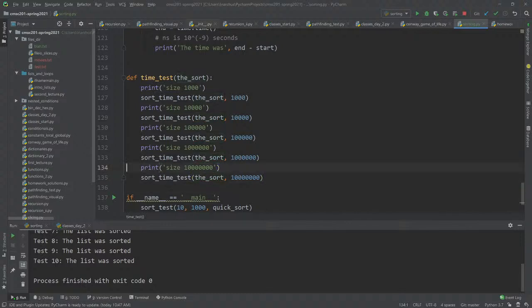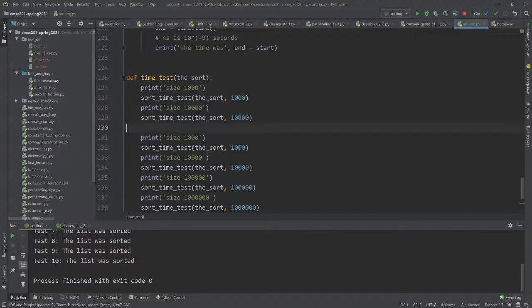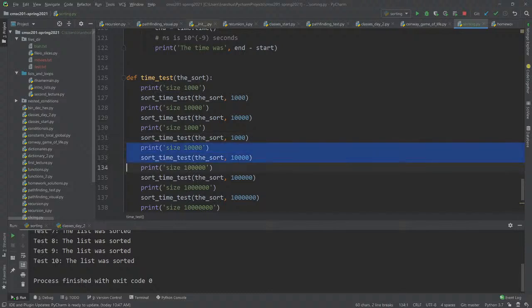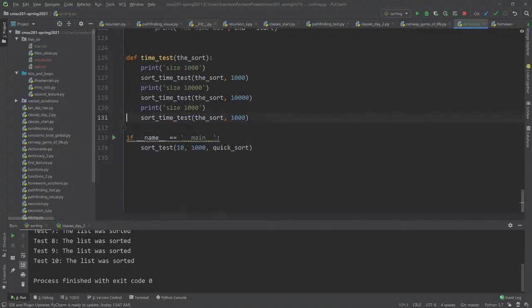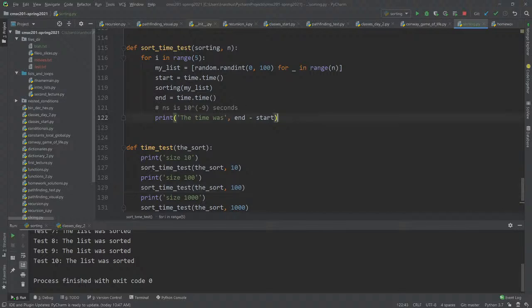All right, and let us not actually test it on anything. Let's first test it on, let's modify this for just a second. Let's say size 10, size 100, size 1,000.